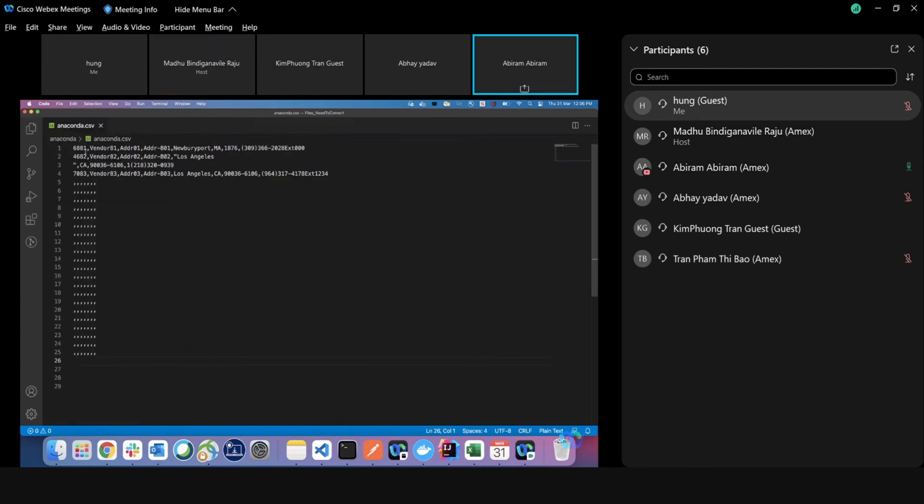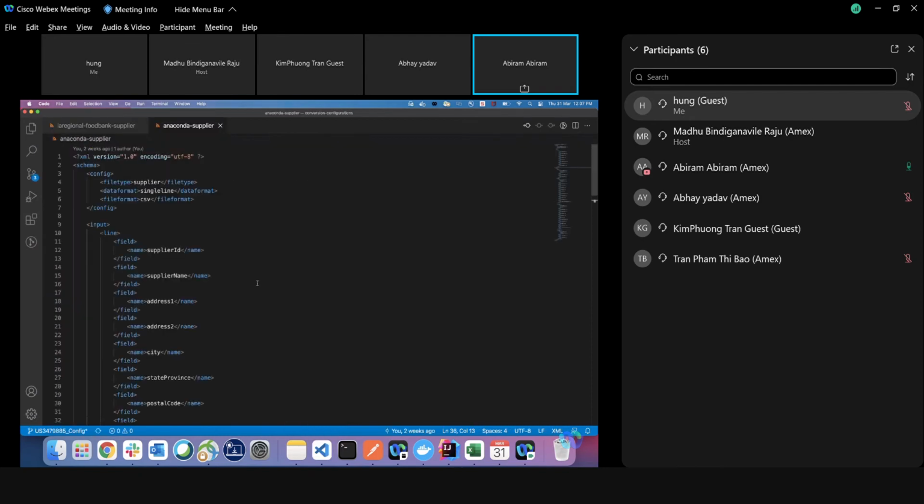As per the mapping file, it is already given which places will hold which sort of data: vendor ID, address one, address two, city, state, pin code, phone number. Now how we are interpreting and giving that information in XML is by utilizing these tags.